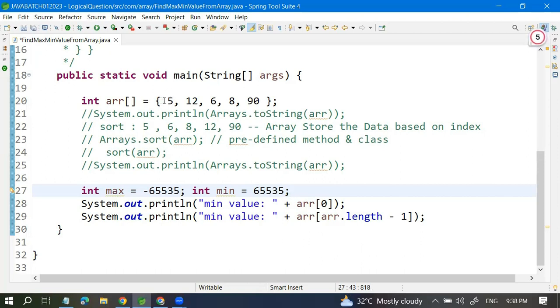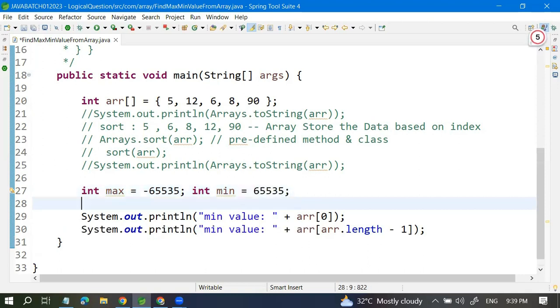But in your case, if the array values are more than that, then you have to take some other value which is the maximum inside this array. Okay, so we have defined two variables as of now.